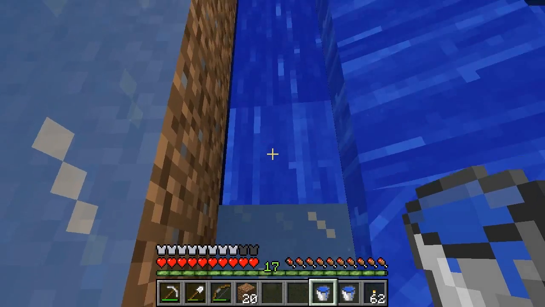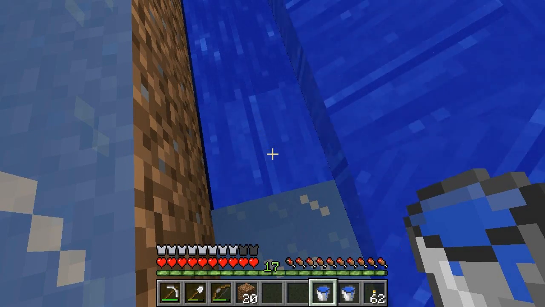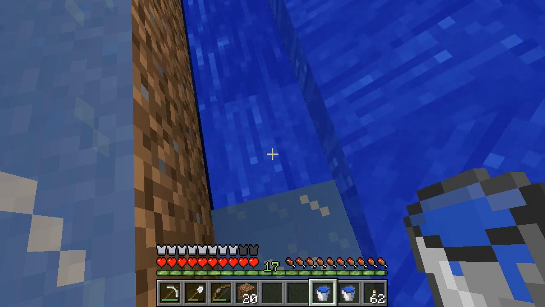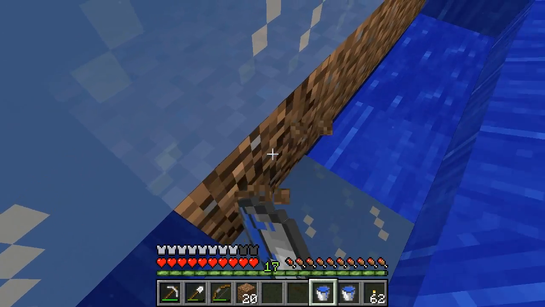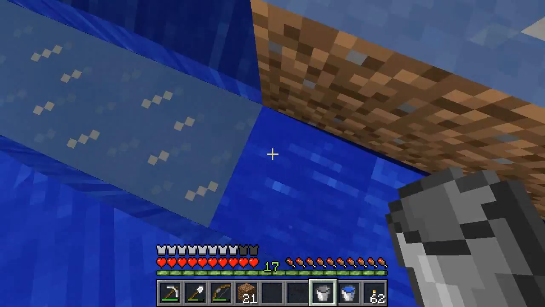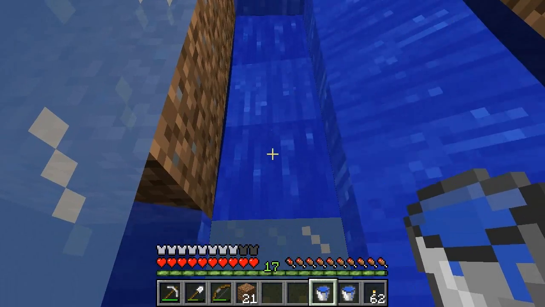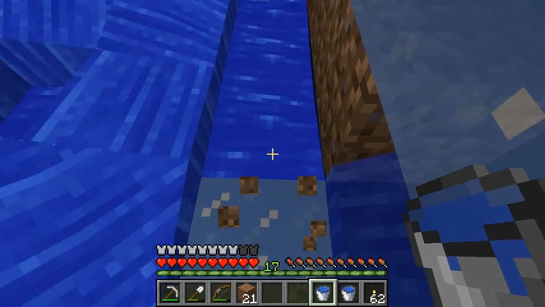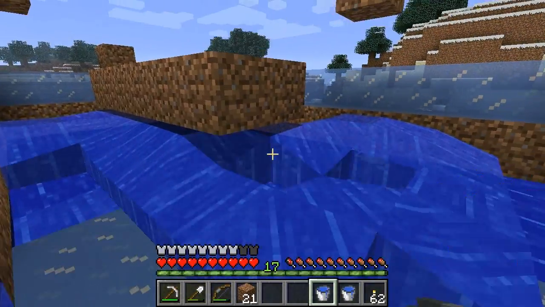All right, so this looks like running water, but it's actually a source block, I think. We'll see if it works. Yep, see? So it is a source block, even though it looks like it's running. So you can't tell just by looking at it, necessarily. See, now that one looks like still water, and more predictably like a source block. Meanwhile, why hasn't this frozen over? I don't know. It just goes at its own pace.